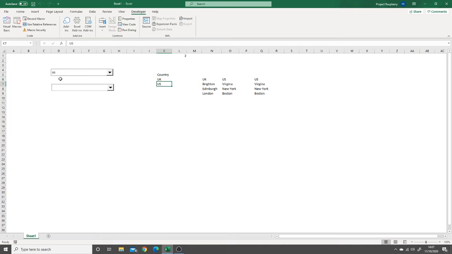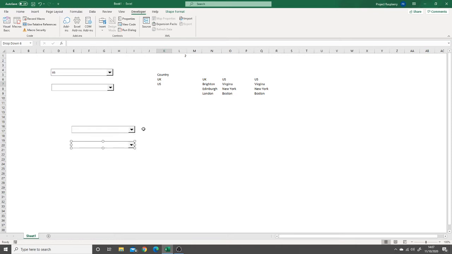So first of all, we're going to create our combo boxes by going to our developer tab. We're going to insert, we're going to select the second icon on form control, and we're just going to draw our boxes. And just to make sure they're the same size, just copy and paste for our second one.